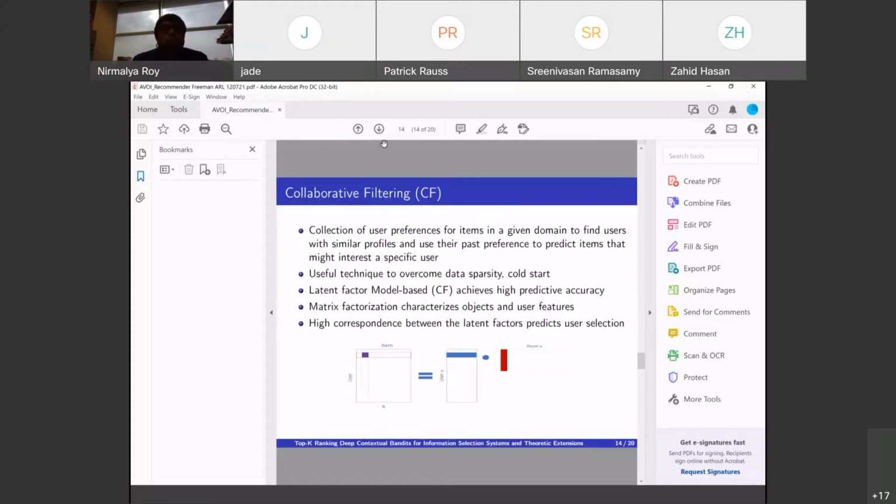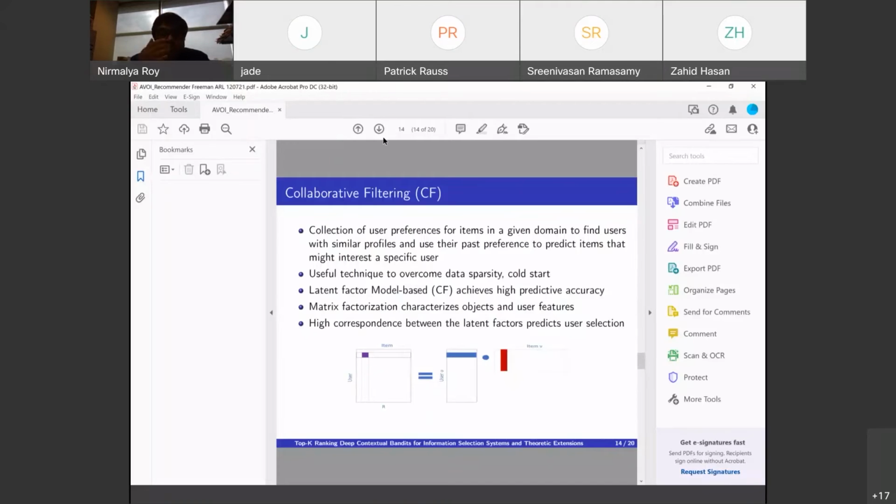Especially if this specific user is new, or a new object is introduced which has not been seen in the past, collaborative filtering has been shown to have very high prediction accuracy, namely for data sparsity or the cold start problem in reinforcement learning.